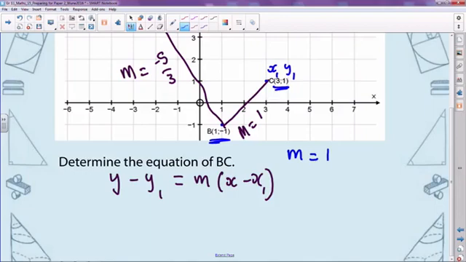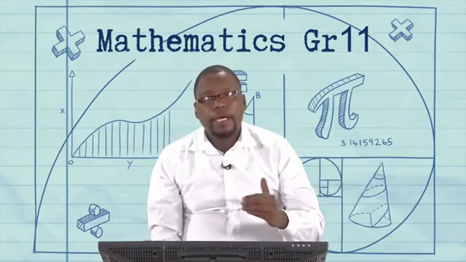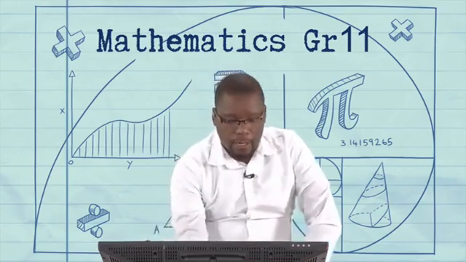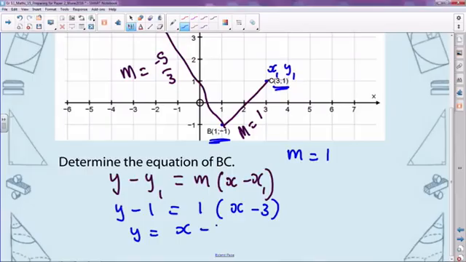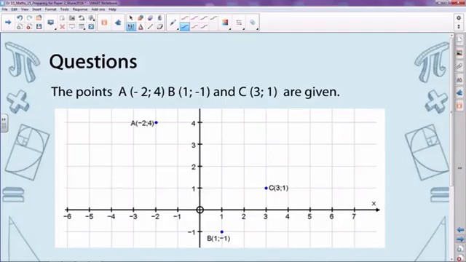Okay. Now, you've got your y minus 1. Its m is 1, bracket x minus 3. Right. Now, at the end of the day, what must you do, guys? You make sure that y is the subject of the formula. So you have your y equals x minus 3. Take the 1 across, you get plus 1. So therefore, the equation of the line is y equals x minus 2. So this line continues all the way, and it's going to have a y cut at minus 2. All right. So you've got y equals x minus 2.